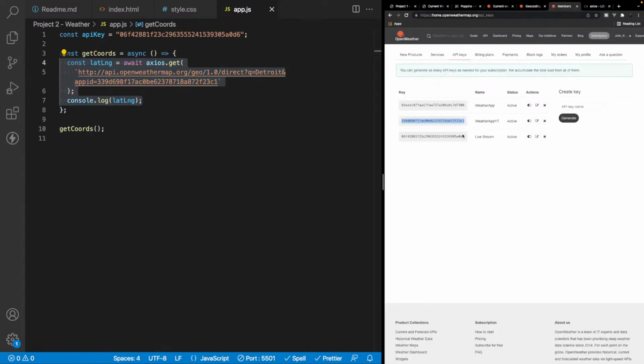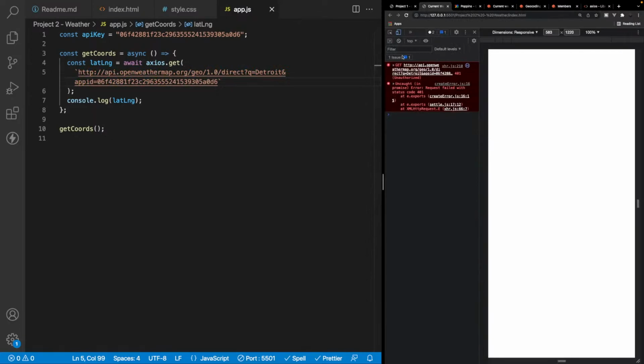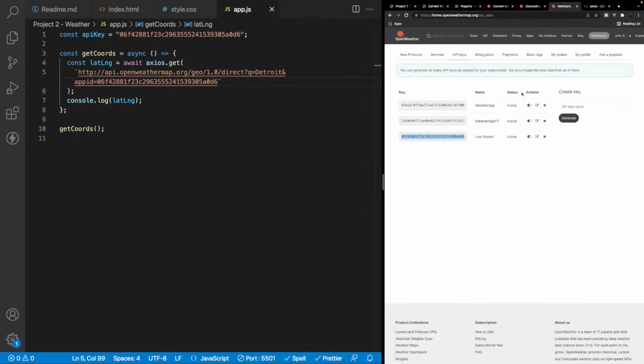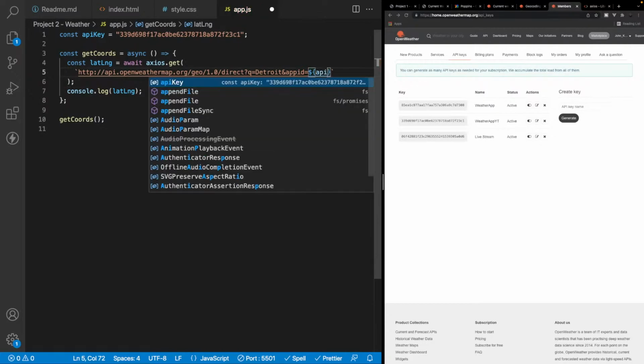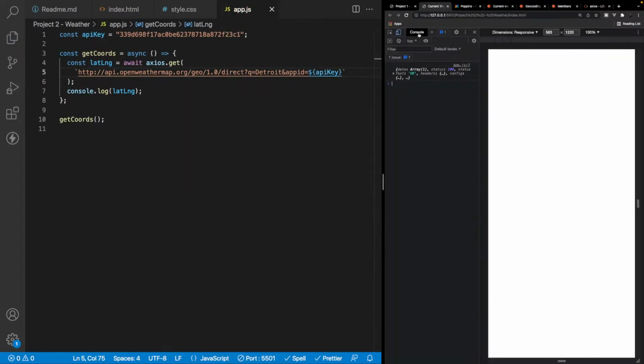Yeah, but for some reason this API key doesn't seem to be active. If I paste this one inside of here, it just gives me an unauthorized for some reason. I'm not really sure why that is, but we'll just go with it, and then we'll just paste it in here. I don't know why the new one isn't working properly, but I guess we won't question it. So we'll say API key like this. And there we go. So we're getting our data back, and inside of here we have the lat and longitude.